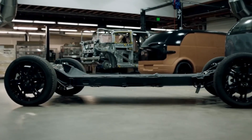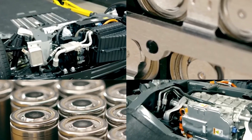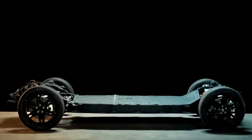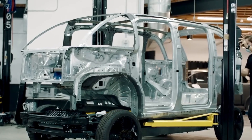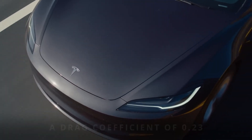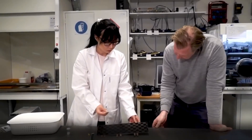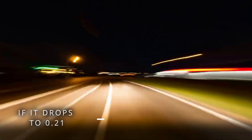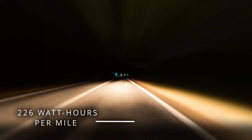And then there's the shape. Design isn't just about style — it's about survival on the road. Every curve and line of the Model 2 is sculpted for efficiency. Air drag grows fast as speed climbs, so even the smallest tweak can mean big savings. The Model 3 already stunned with a drag coefficient of 0.23. But if the Model 2 slips down to 0.21 at highway speeds, that could cut energy use from 226 watt-hours per mile to just 213 — a subtle change in shape that suddenly squeezes miles out of thin air.